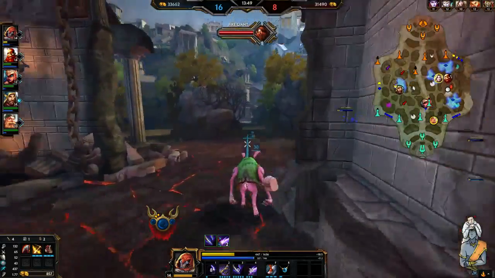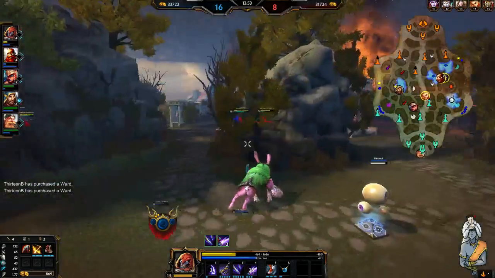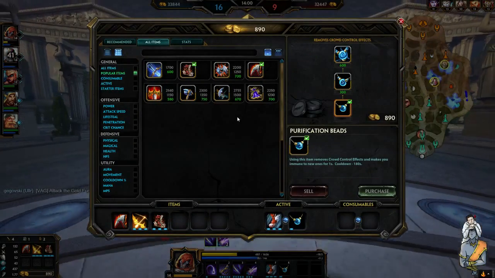And this is what Bakasura kind of is like. He's sort of a split push king that can duel pretty offensively. I want to help that Vulcan, but I'm pretty sure he's dead before I even get there. I don't have my ultimate to really do any damage back, so that's unfortunate.